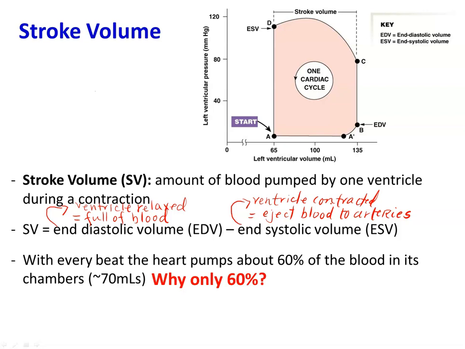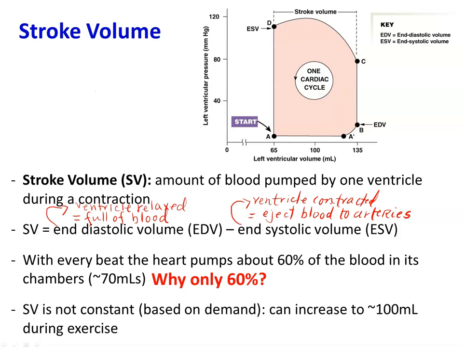Now, the reason we don't pump all the blood out of the ventricles is because we use that blood as a blood reservoir, which means we save it. We save it for times when we have a sudden increased demand for nutrients like glucose and oxygen. Okay? Now think about it. If you pumped all your blood to the body, none of it is in the ventricles. Okay? It's all out in the great arteries and systemically to the lungs and your brain and your appendages.